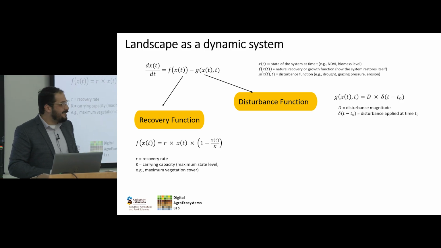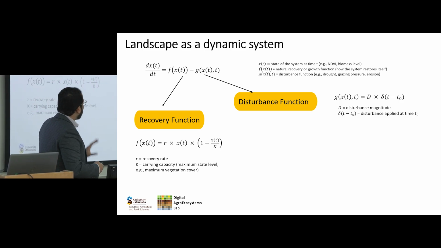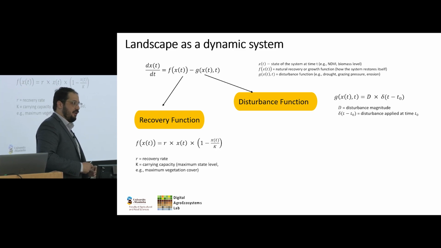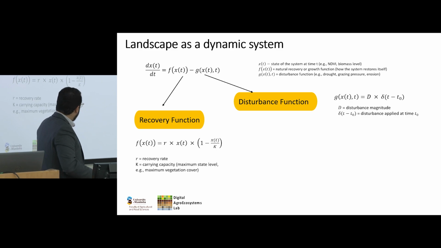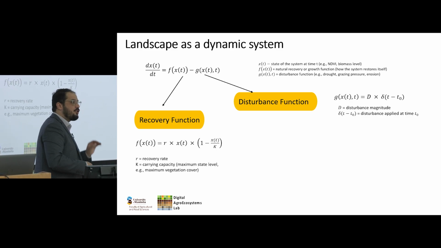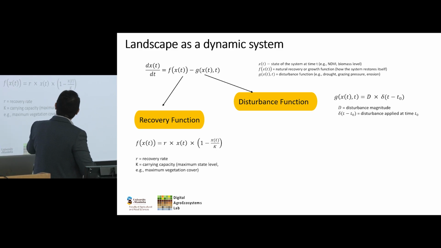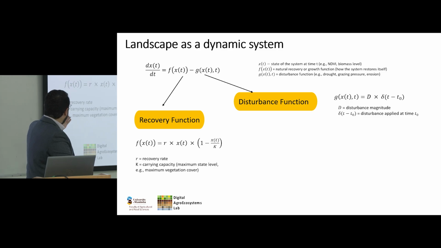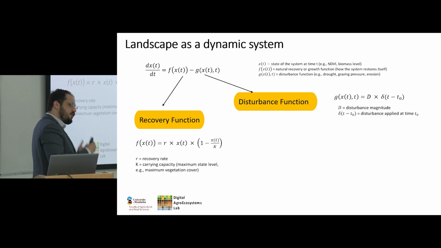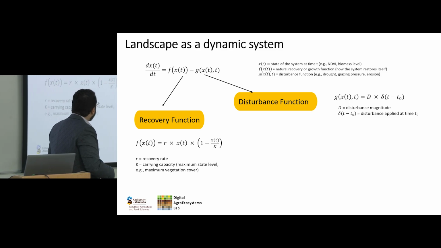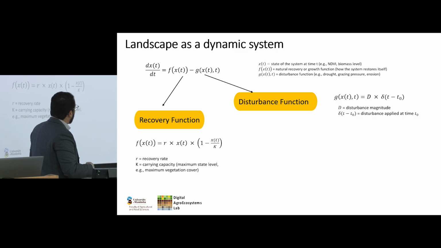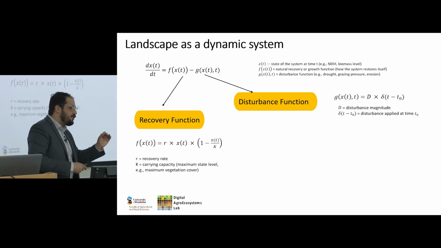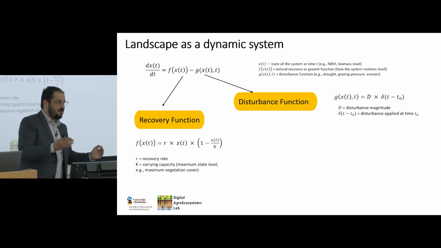When we speak about landscape dynamics, we are speaking, frankly, about differential equations. There is something moving over time, and we need to catch it and quantify it. There are two major functions for judging resiliency or building a model for resiliency: the recovery function, which speaks to the recovery rate that we just covered, and the carrying capacity, how much this ecosystem will return back to its initial state, but also the disturbance function, which deals with the disturbance magnitude and the time of disturbance.